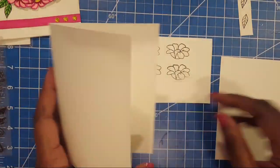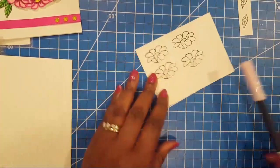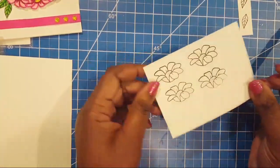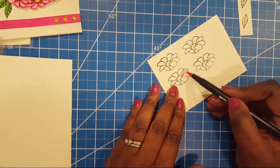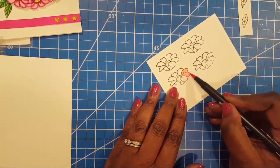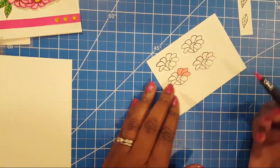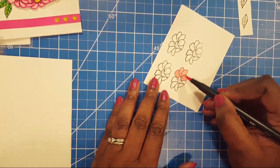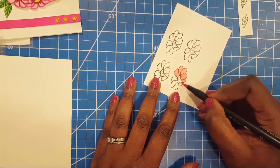You're going to need a base for your card, and I also added another layer where my wreath is going to go. I'm going to color in one of these — it stamped out pretty good. I'm starting with this light pink using my Tombow markers on cardstock. Here's my coloring technique: just have fun, okay — that's my technique.